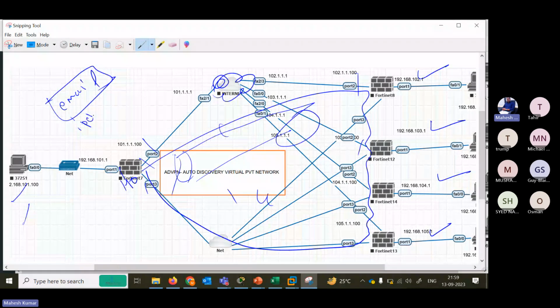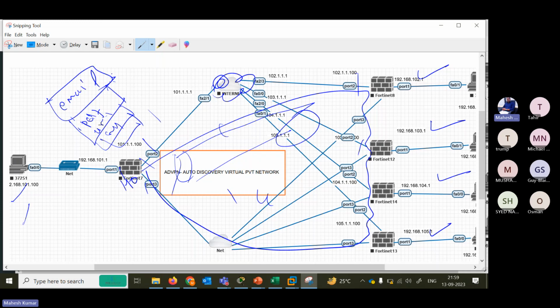Let's suppose a PDF is attached. PDF is also fine. Who knows under this PDF there might be some URL, right? Which is a suspicious URL, and some spyware or some virus will be there. By clicking that URL, you will find some virus also, right? So this firewall will verify in a deep inspection, that is called a deep inspection. What is the deep inspection, that we'll cover tomorrow. Each and every word will be scanned by the firewall.